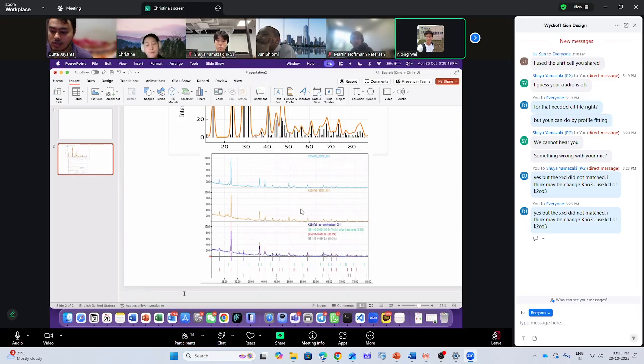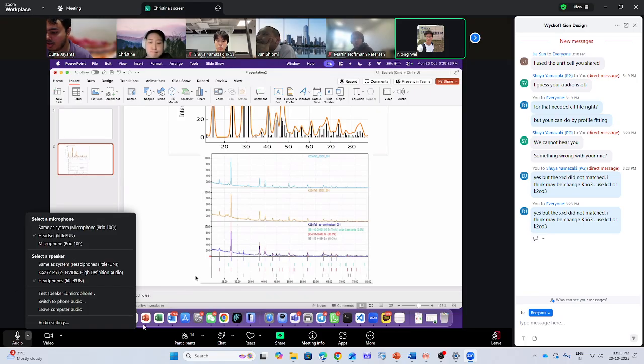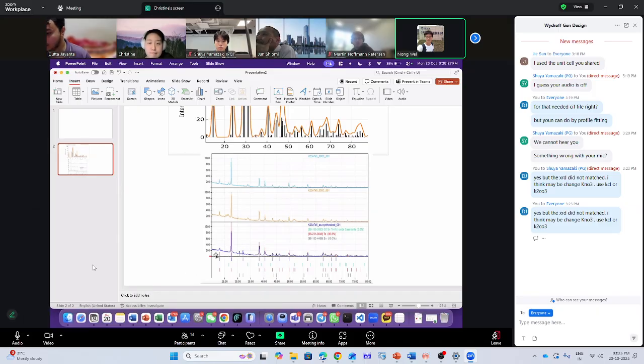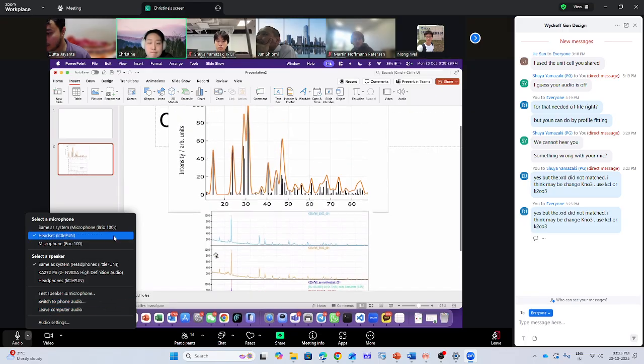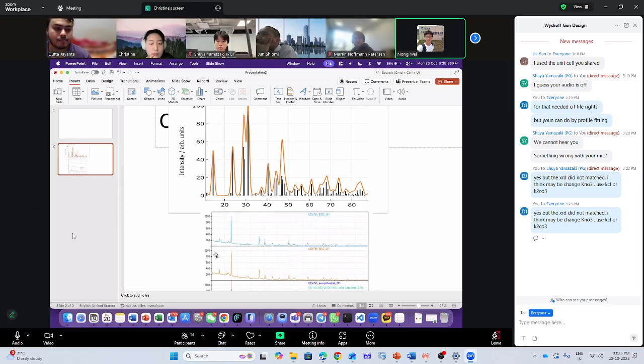But it seems, from my point of view, there is really some matching. We will need to check the major peaks. For example, this structure has 100, 110 or 101 as major peaks; if they match, we may have some confidence. Okay, we will check with Haiwan.